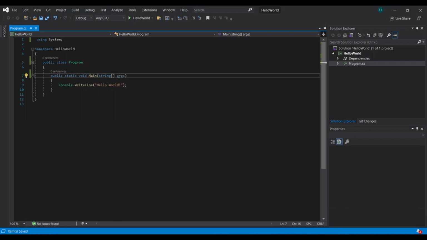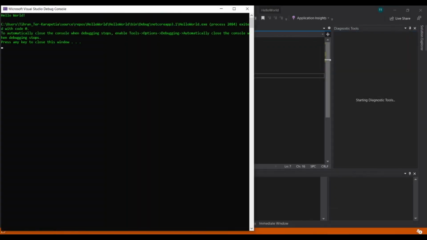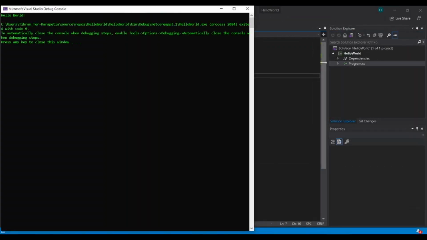That is why if you start debugging your application without saving changes, you may see that the old configuration of your project is used. Let's verify that everything works fine and click on Run button for our solution. You can see that the console window is opened with Hello World text at the upper left corner. If I press Enter key on my keyboard and see that the opened window is closed automatically, which means that everything is set up correctly.